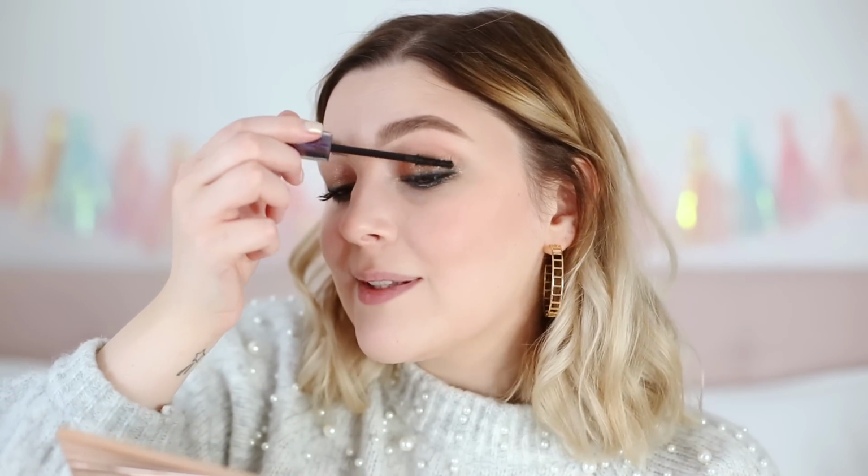If there's any time of the year that you were going to go for false lashes, New Year would probably be the one. I'm not a lash pro, so I'm not going to sit here and embarrass myself trying to put them on, but definitely go for lashes if you're a lash lover. I think they really do make a makeup look pop and really stand out, so if you love your lashes, go grab them now. So we've gone super all out on the eyes.